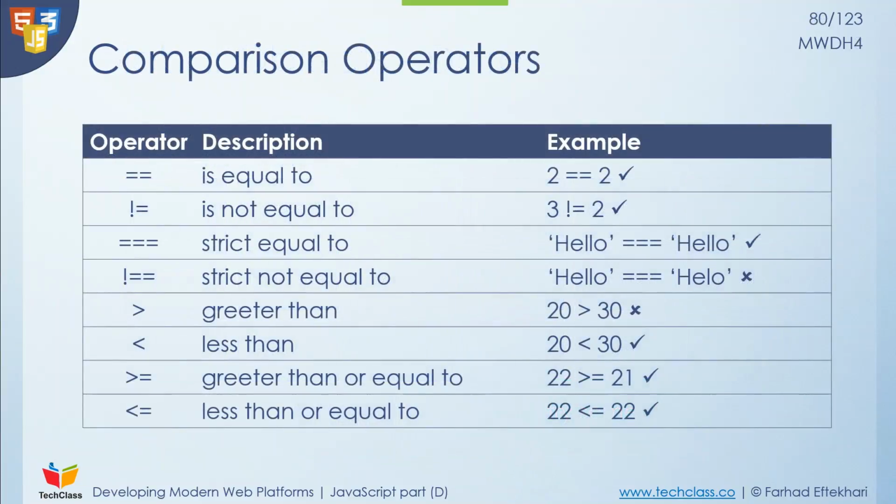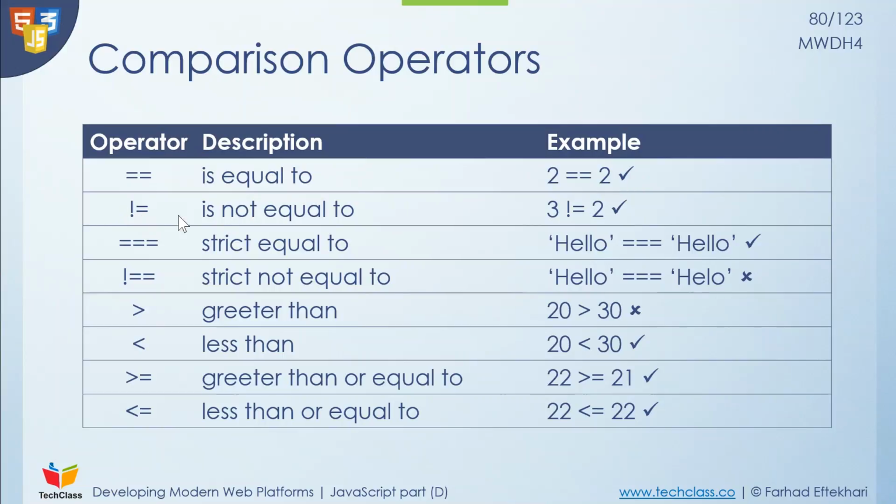All right, now here are some comparison operators. If you previously worked with any programming languages, there must be some similarities. If not, then they're really easy to understand. Here you can see when we're using this double equal operator, the example here is going to return true for us because 2 is equal to 2. But if it was 2 here and then 3 here, then it wouldn't be true, so false would be returned to us.